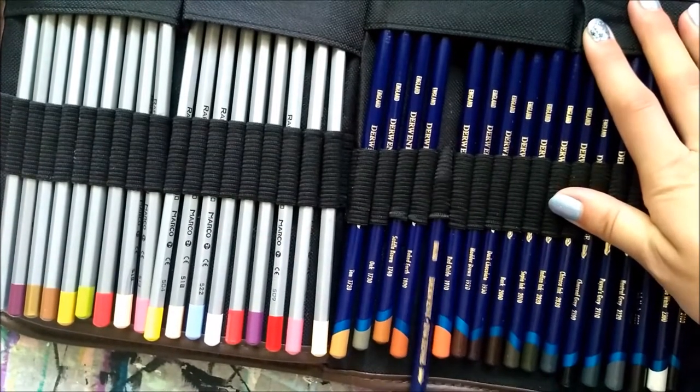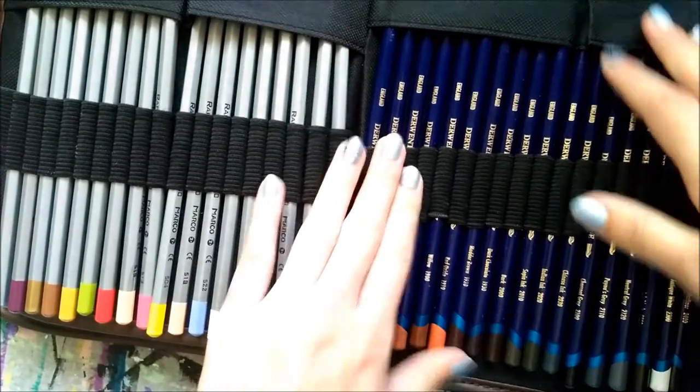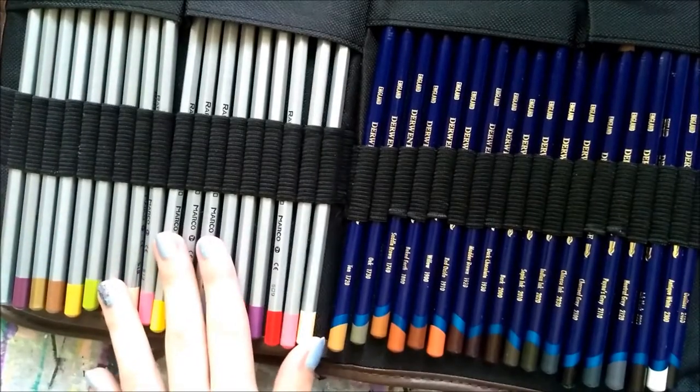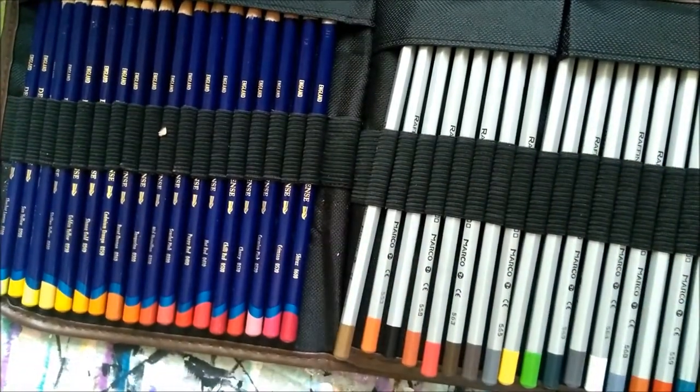But I think over time these straps should loosen up quite a bit, and I think when it does, I will probably like the case a little bit more than I do right now.